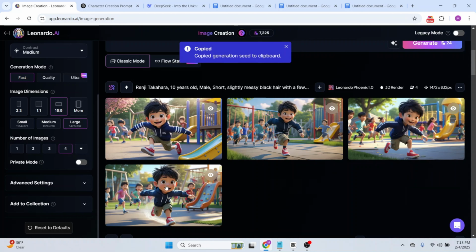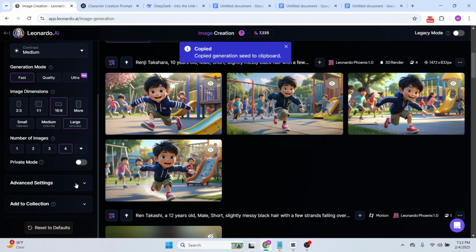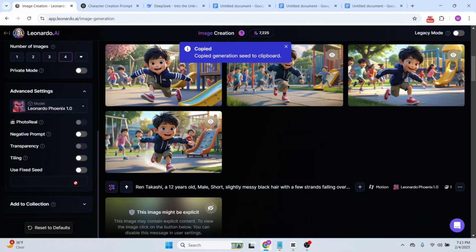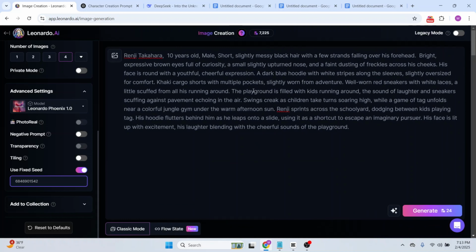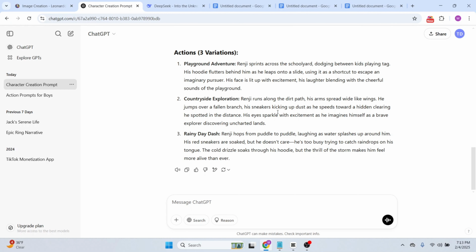So we copy, and then in the advanced settings here, you just come here, use fixed seed, and then you enable it, and then you paste here the number you copied. And now that you have it, let's go ahead and go to ChatGPT.